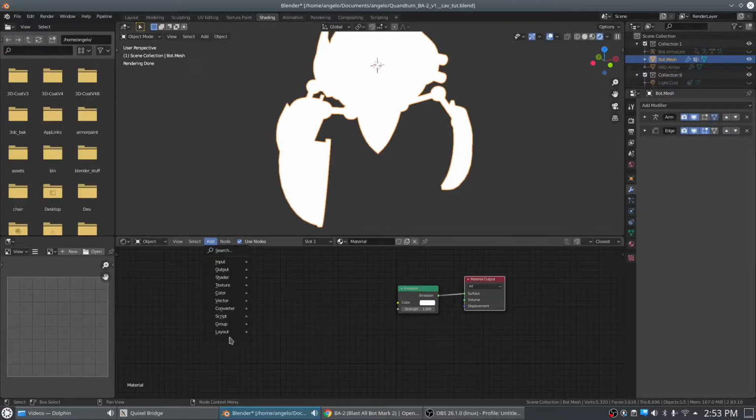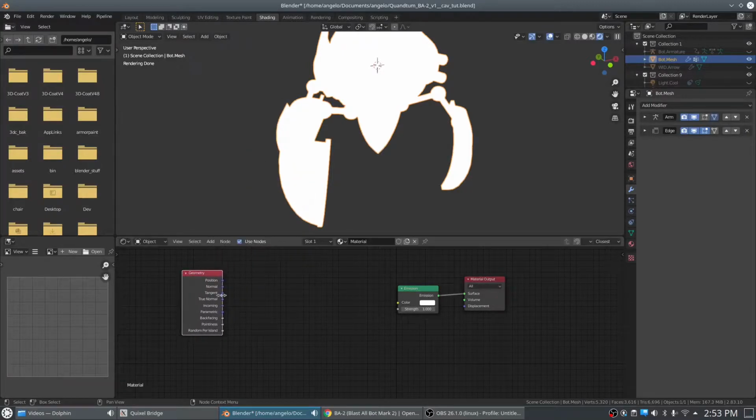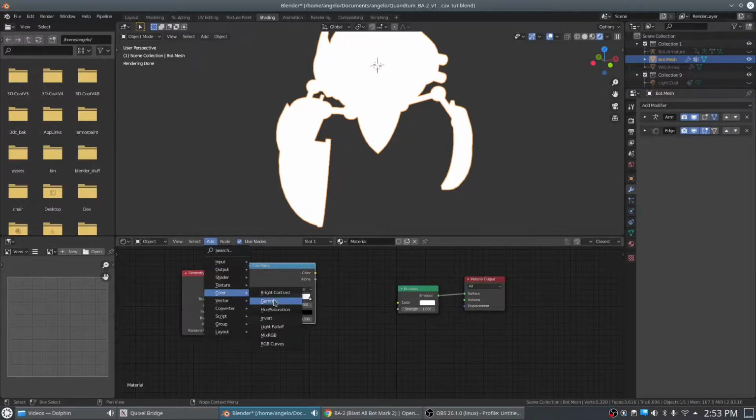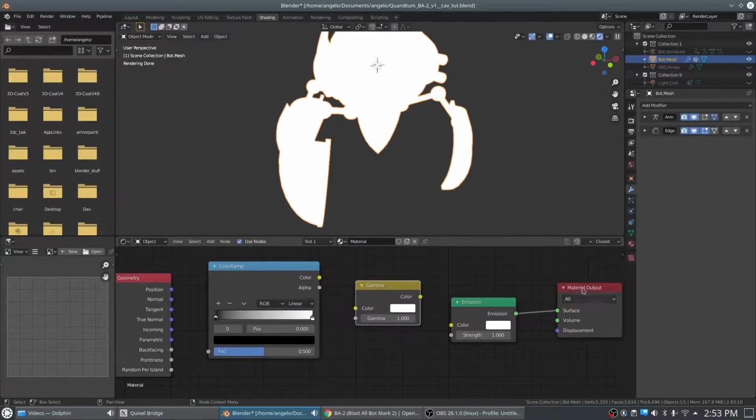We are also going to need a geometry node, and a color ramp node. Optional but useful is a gamma node. This is all it takes, according to the internet, to create your cavity map.